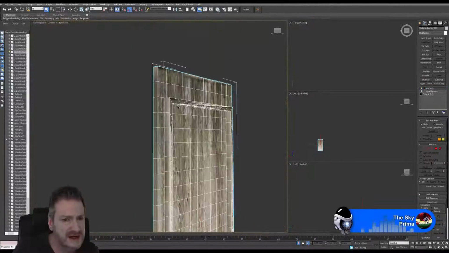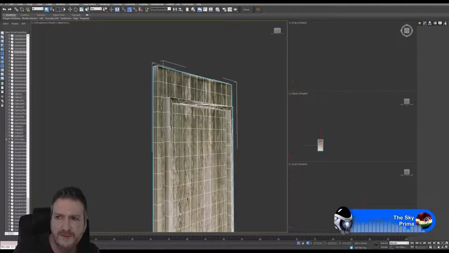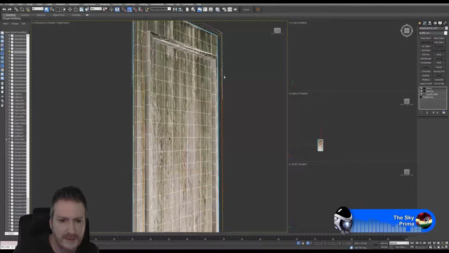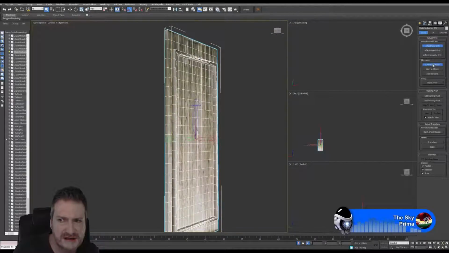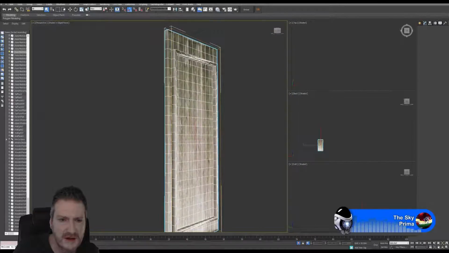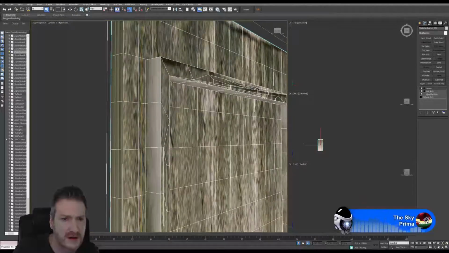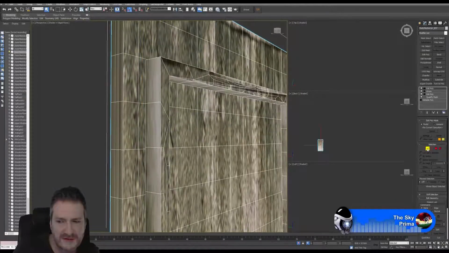Let's do another Reset XForm on it. Let's make sure that our axis is actually in the center of the object. Do another Edit Poly. You can have as many of these modifiers in Max as you want.